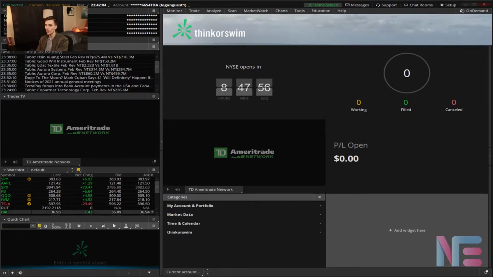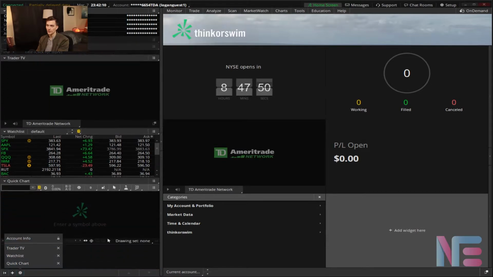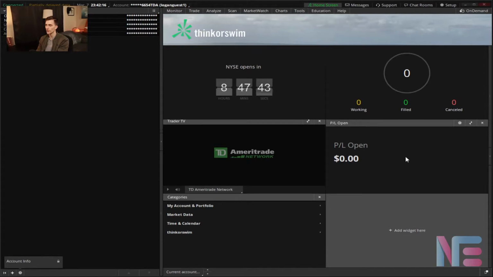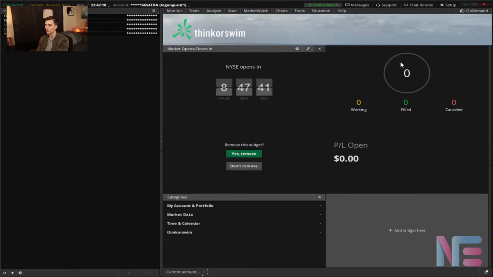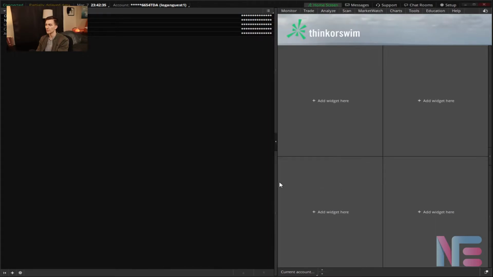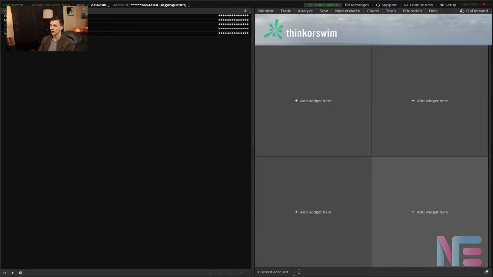Now, in the bottom left here, you'll see the cog or the setting menu, and I just like to start fresh. They've got a lot of items in here, and that goes with the home screen too. I mean, again, I don't use this, so now we've got kind of a clean slate. Now, I have some specific ways I set this up, and I'll go into that in a later video because it's a little too much for the beginning.